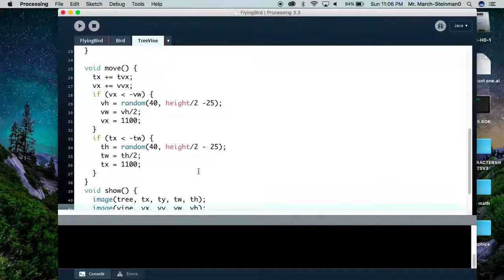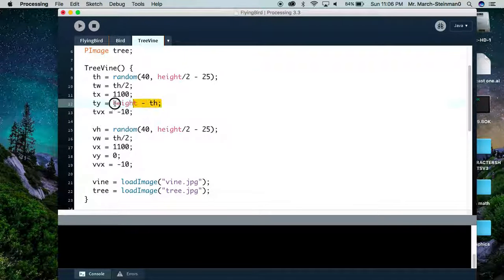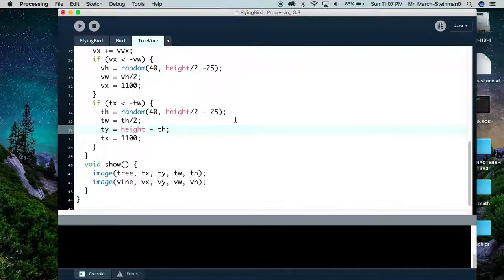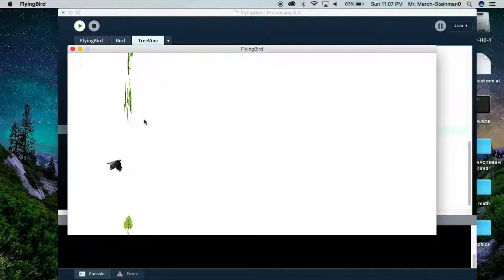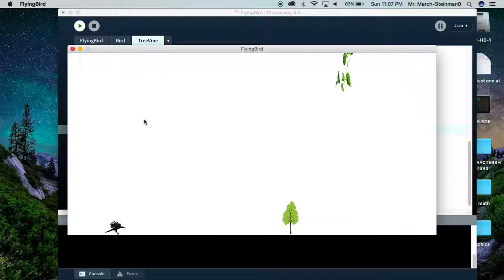Yeah, so the Y value has to be reset for the tree, but not for the vine. There you go. And so this should fix that bug where things are not appearing at the right places. You might want to change to make sure your vine looks pretty, but this is the idea, that you're always going to have different sized pipes and maybe different sized openings each time you run through.